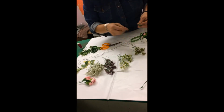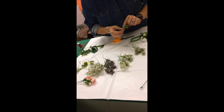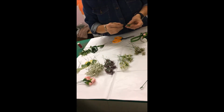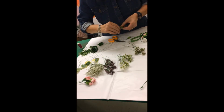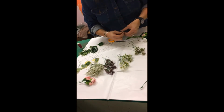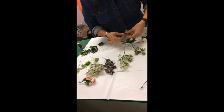If you choose to do that, remember what we said about the nodes as well. Just cut straight up. That's not going to take up water, but that's going to cause a lot of bulk when you're actually taping. So it's going to be easier for you to tape. So if we're putting two together like this, we still individually need wiring and taping, like so. And then just tape them together.